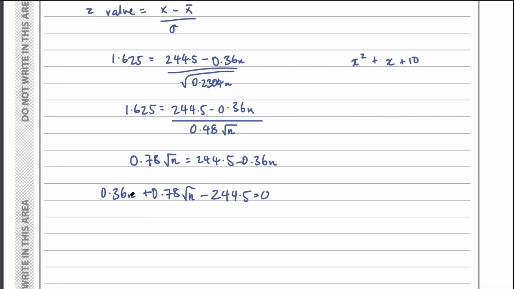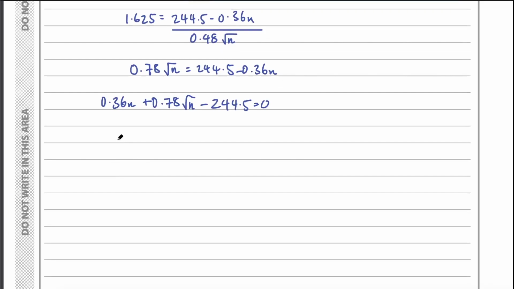So in this case, even though n is not n squared, it is still the square of root n. So we can leave it in this form and still say that it's a quadratic. And therefore our variable that we solve for then is the square root of n. Now there might be a way to factorize this.